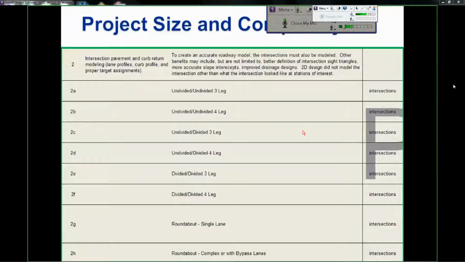So we broke out that task number 2 into several subtasks of different intersection types, right? And then we delivered estimates on each one of those intersection types. So we dealt with project complexity in a different way, and we didn't intend for the range of estimates to be used to represent project complexity. Again, those just represent differences of opinion.